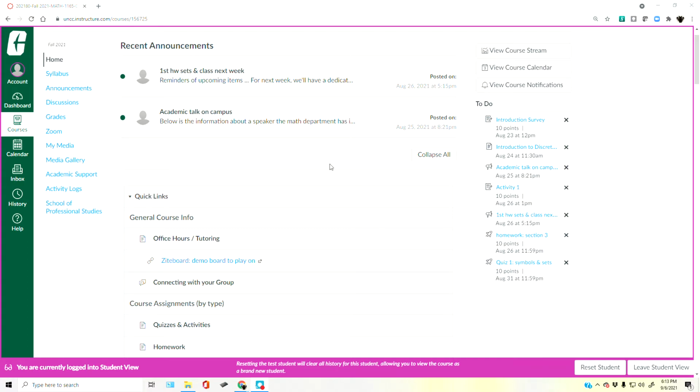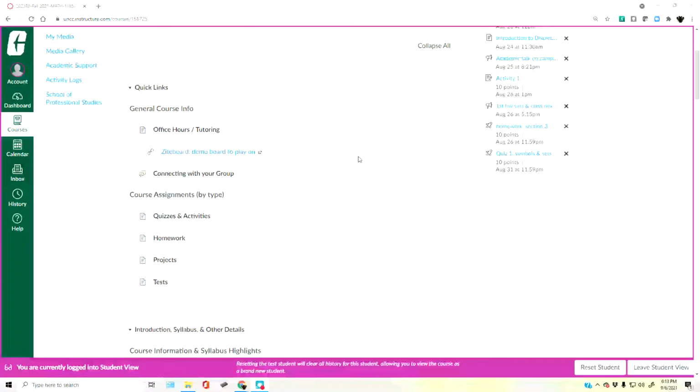Then, best button of all time, I'm not going to use it, but I do want to point it out, is this button right here that says collapse all. It takes each one of these modules and collapses them so you only see the title headings. It converts this from showing everything in the kitchen sink to looking just like a table of contents, and then you can scroll down easily to find what you want. Again, you don't have to use it, but personally I find it extraordinarily useful.